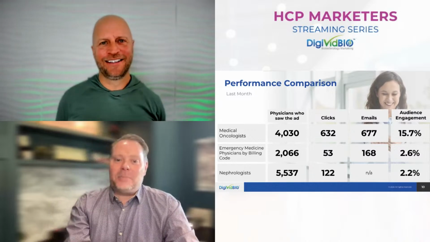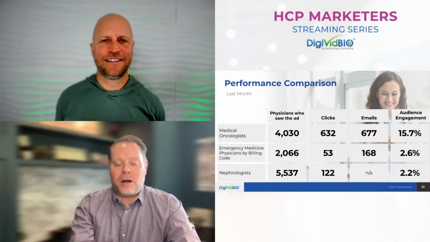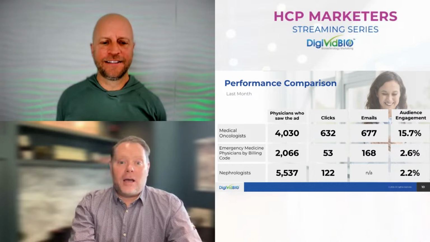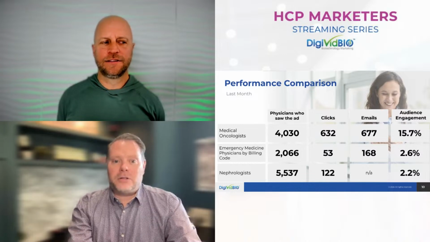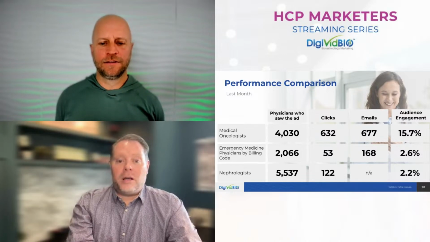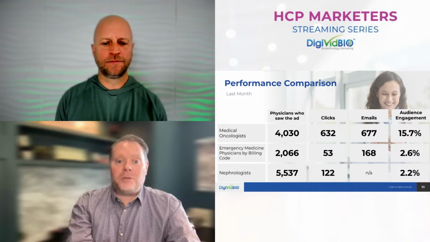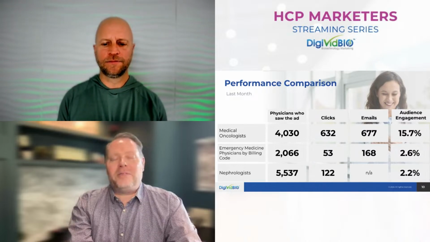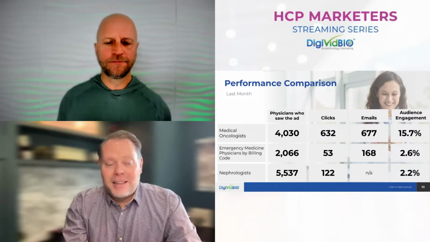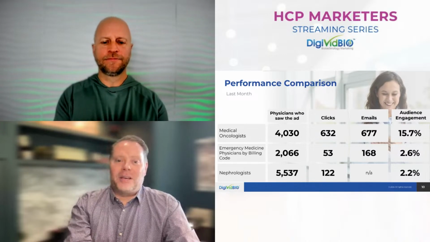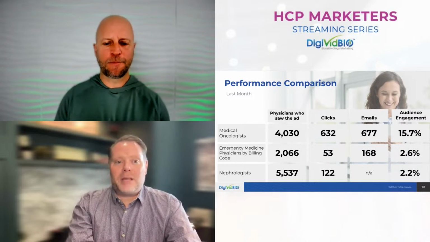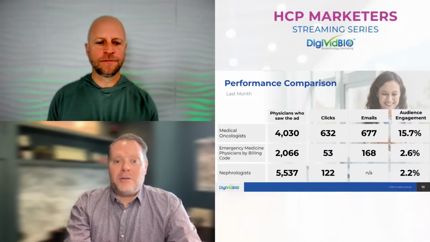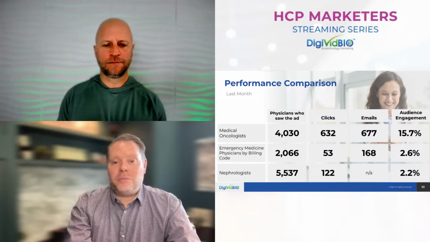So here's just another example. You can start to see how this plays out. Another campaign we're running is for nephrologists, again a very specialized audience. This was running to peds as well as general practice nephrologists. In a month period of time, we're able to confirm that we reached 5,500 doctors, and 122 clicks, not too shabby of a click-through rate. Super happy with that. If you've been in the display world, you might be surprised by some of these click-through rates. We're super proud of these.